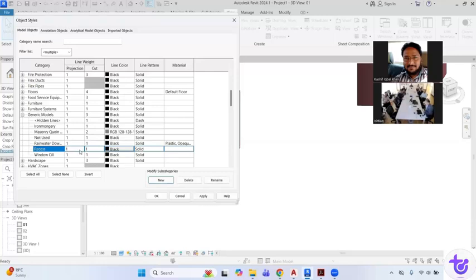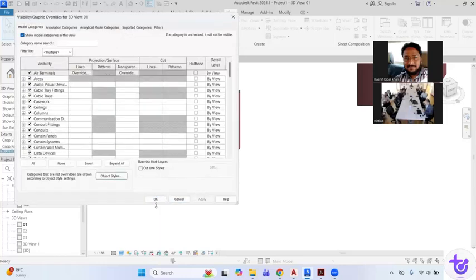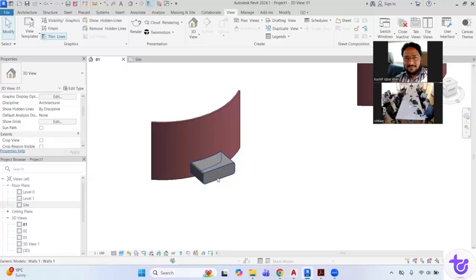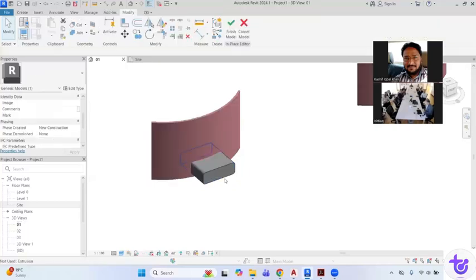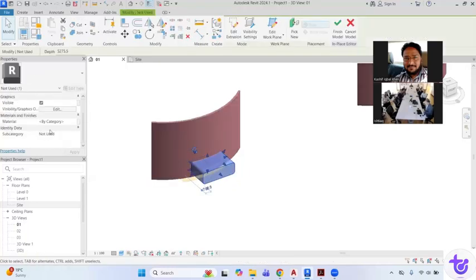You see recess is there, and you can control the line weight, color, and then the pattern as well. So this is done. The recess is created. Now, if I pick any solid, for example, this has been set to not used. Now I'm going to keep this in recess.